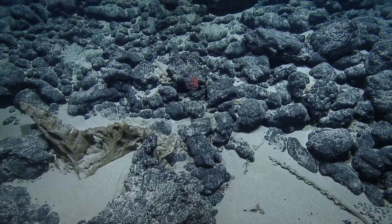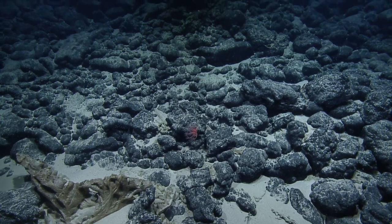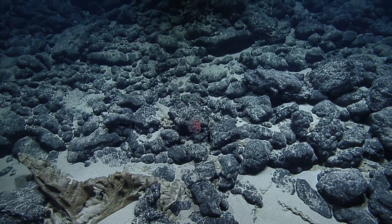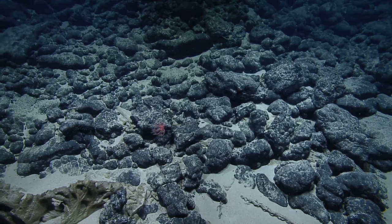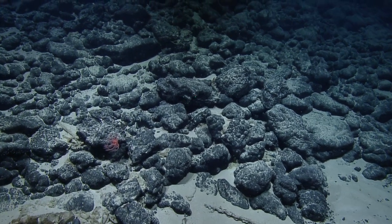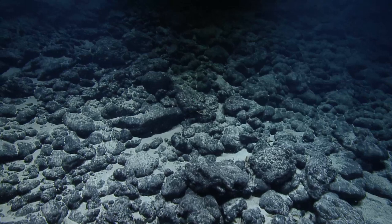The size of the sponge. I think that rock is separate from that. I think that rock landed on the sponge. The mushroom coral is Anthomastus. Like, there's some on that side and there's some on the other side. Sure. It looks like it just straight up landed. Maybe. Assuming that it's all one, but it's probably not.